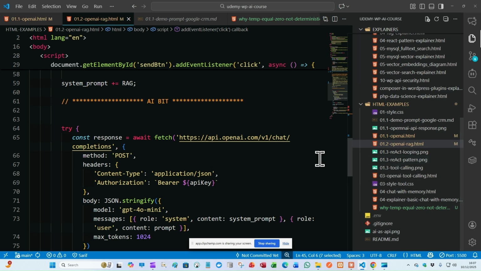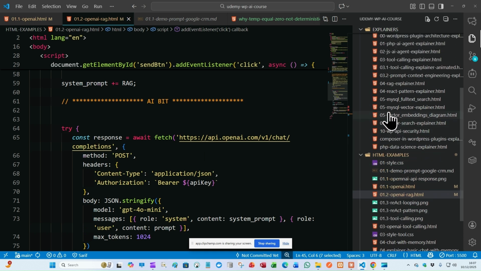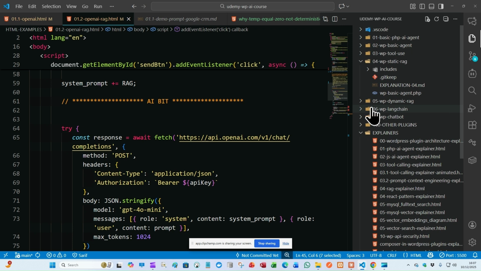So that's RAG. And what we'll see later on when we go into our plugins, we're going to be developing dynamic RAG and chatbots that, given a question, will query our database based on the query and get the right kind of information from our posts, put into the API request that can then be used by the agent to answer the questions. That is basically how we do RAG.